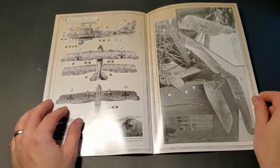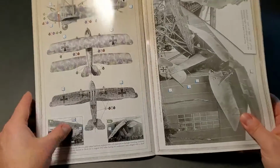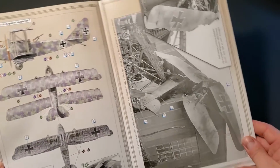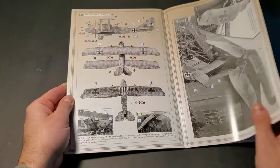I decided to build option B, a very early production plane, number 157/16 from Cl.II that flew in August 1917.